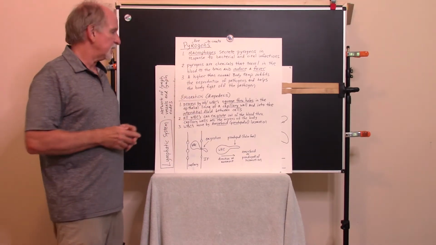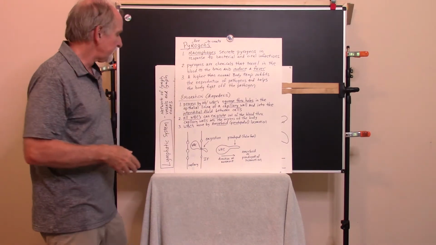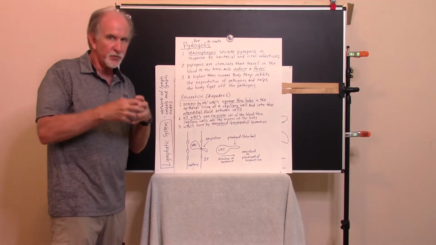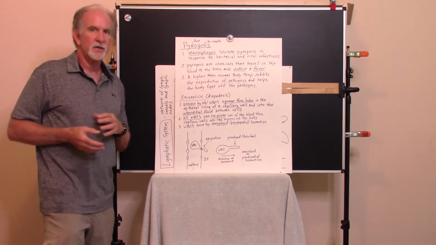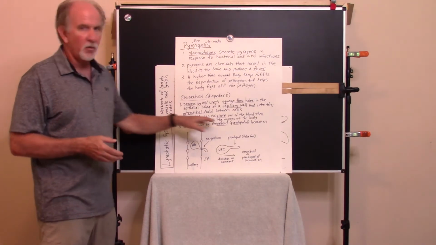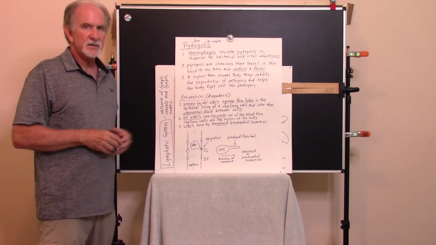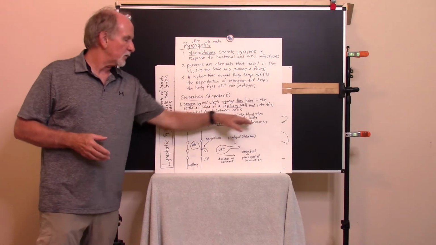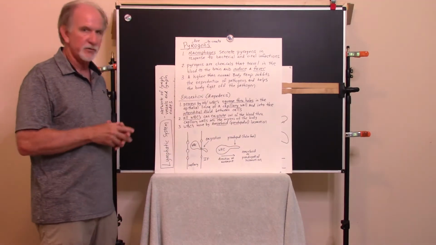Emigration is a concept that I want you to know about. Sometimes it's referred to as diapedesis. And emigration is a process by which white cells can squeeze through holes in capillary walls and enter into the interstitial fluid, which would be the fluid found between the cells of the body. All white blood cells are capable of emigration. And white blood cells, as they emigrate and move through the body, move by a type of locomotion called amoeboid locomotion, sometimes referred to as pseudopodial locomotion.